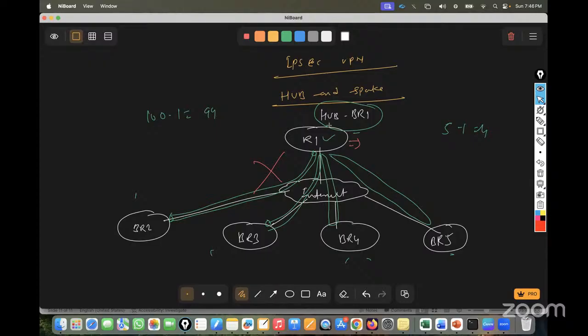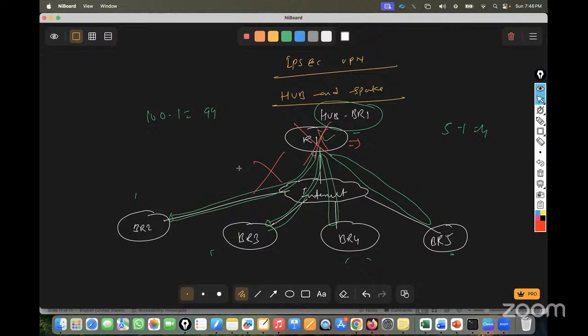If you're going to deploy a very large scale of sites with a hub-based deployment, it is going to create another problem where your hub is always a dependency. If your hub location crashes, let's suppose the data center crashes, you are going to lose every branch's connectivity. Just think about it. Let's suppose a router node goes down, but let's suppose the data center has a fire, a natural calamity, a flood, or an earthquake, then what is going to happen? You're going to lose all of this, and even a different country where there is no earthquake or flood is also going to be impacted. So that's the risk we have in this VPN solution.